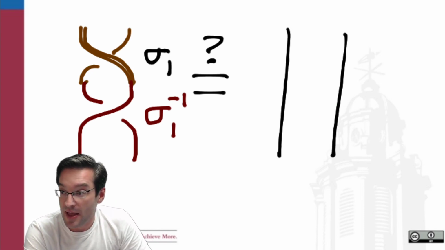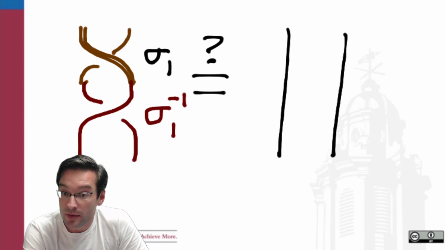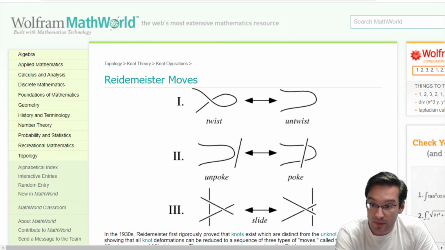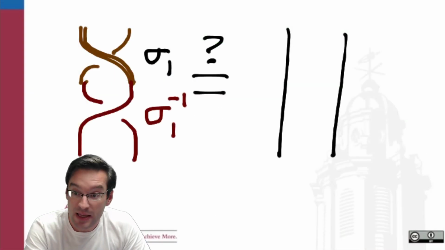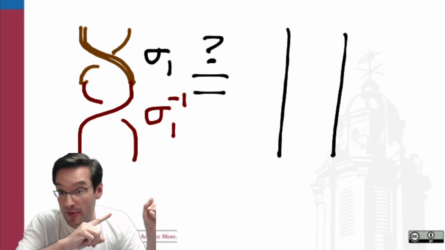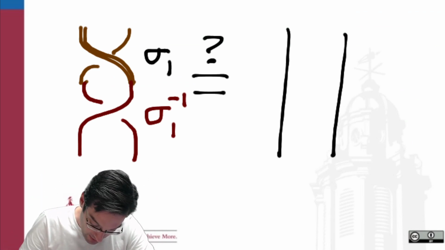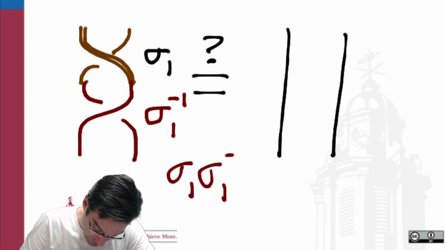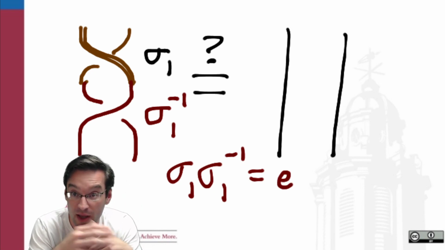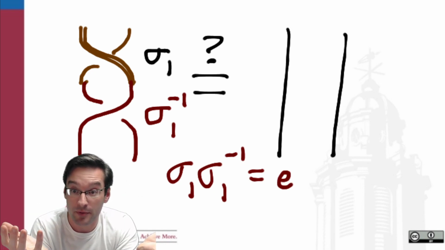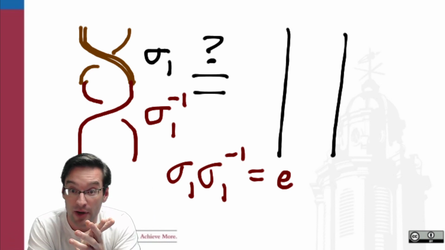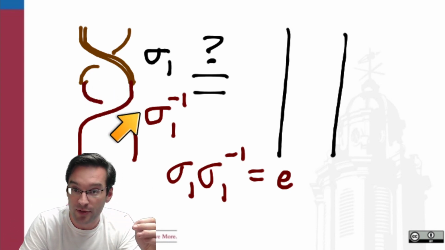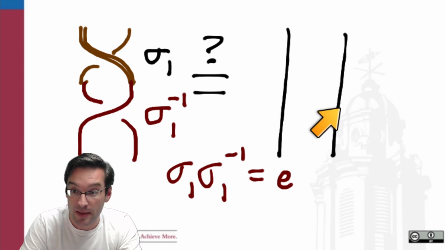So what we notice is that that second diagram move, the poke, right, is actually responsible for convincing us that this diagram and that diagram are actually the same, right? These braids are the same. Sigma 1 followed by sigma 1 inverse. That's why we get away with calling it sigma 1 inverse, right? Because it undoes that sigma 1 twist, because of that second diagram move. I can just pull this strand back across that strand and just straighten them out.